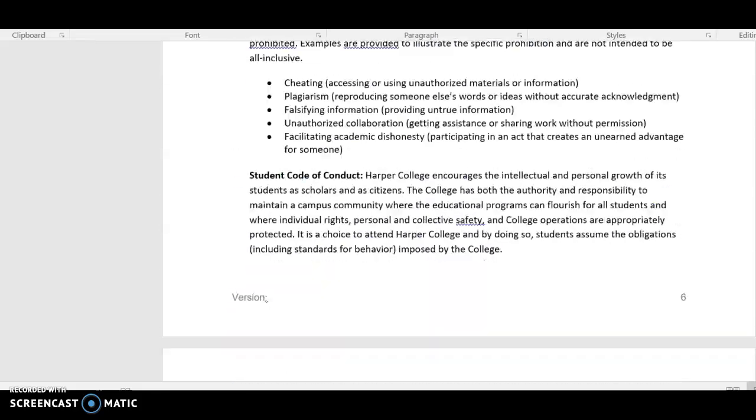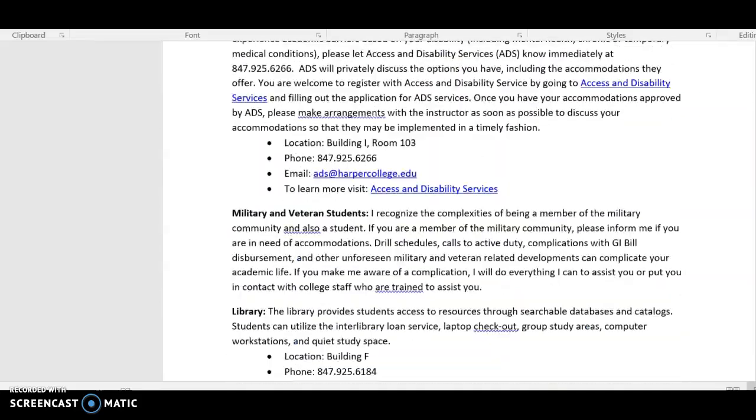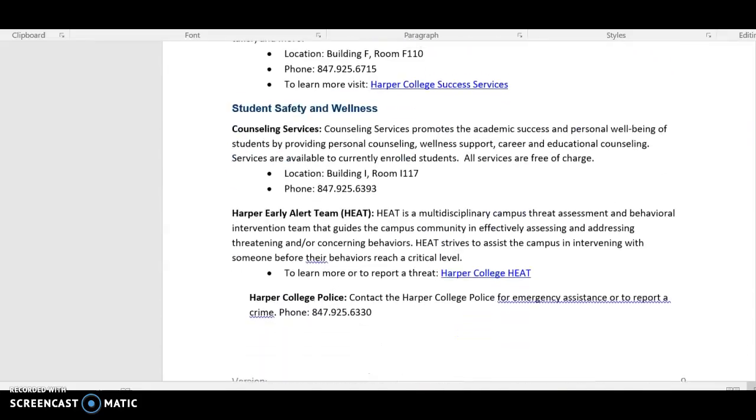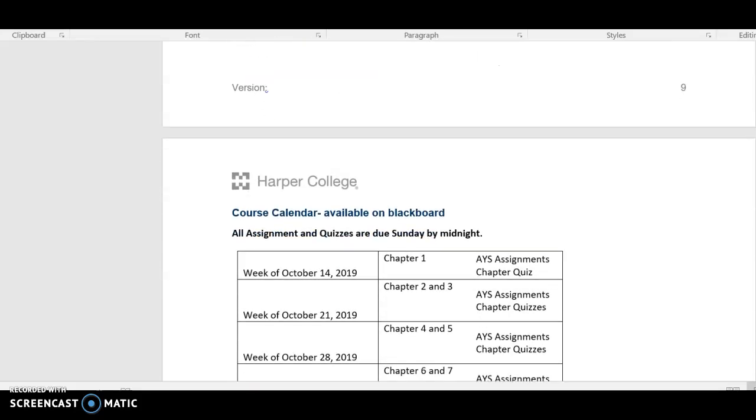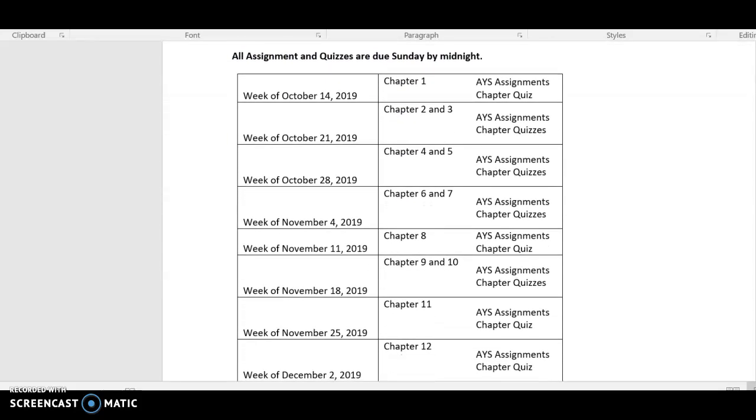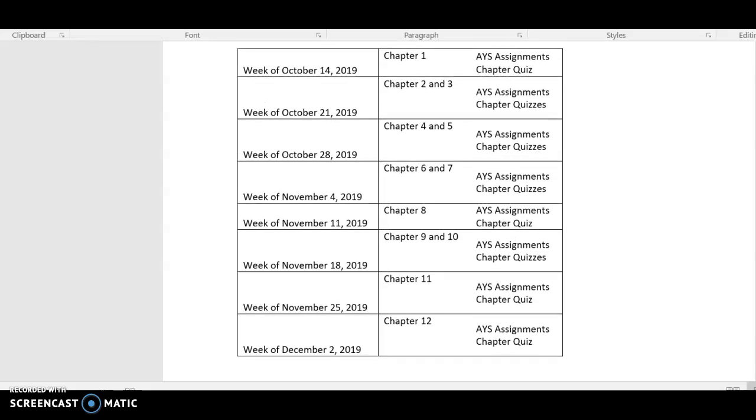The last page of this syllabus, again, everything in here is important. Make sure you read that and the services that are available to you. But I would print out this assignment worksheet. It tells you what week we'll be working on which chapters. All of these assignments are due by the Sunday at midnight before the next week starts.